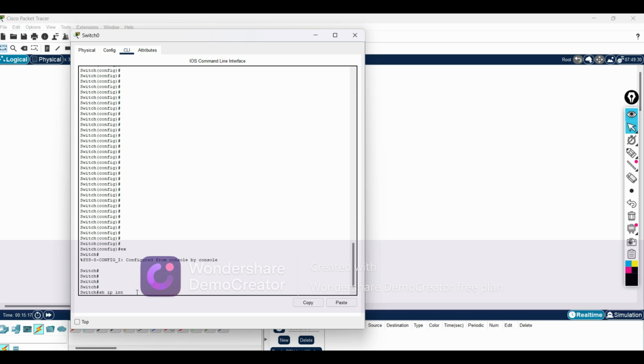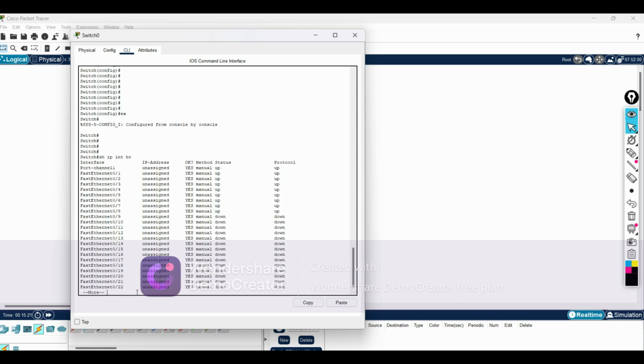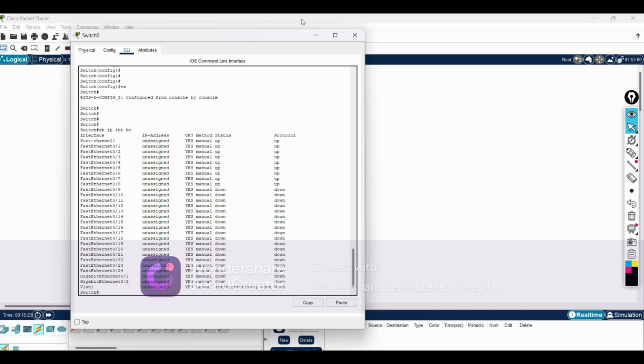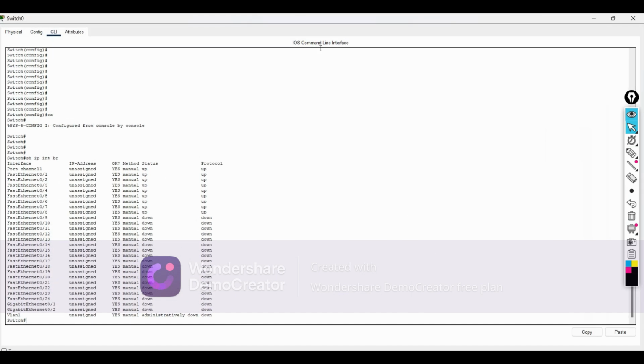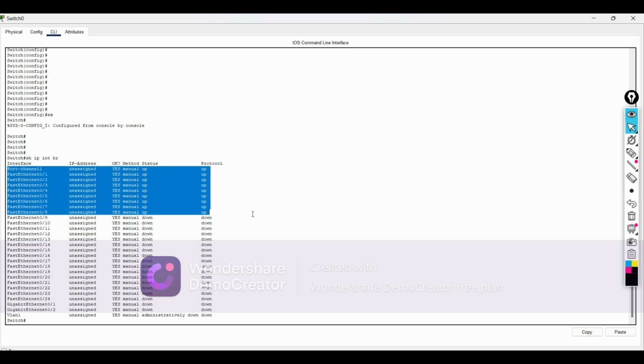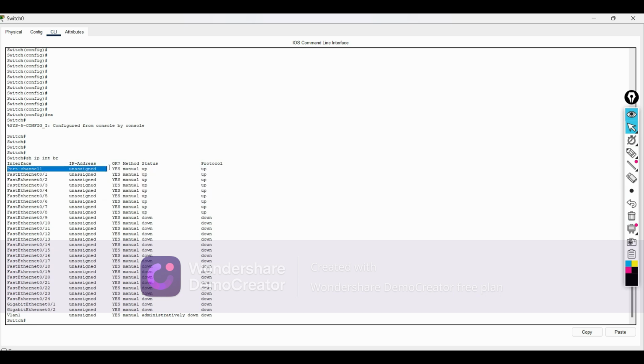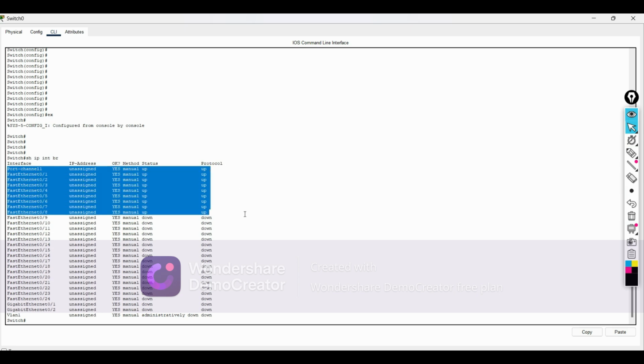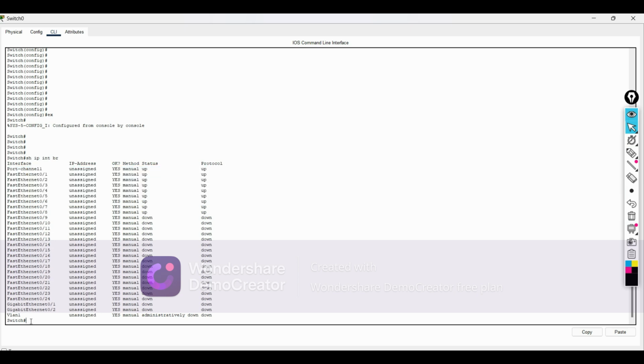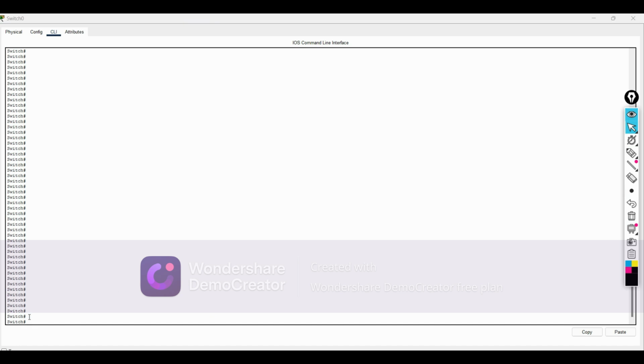Show IP interface brief. Guys, see here. If you want, you can pause the video and zoom it. Here, see, port channel. Okay, you can see the summary.